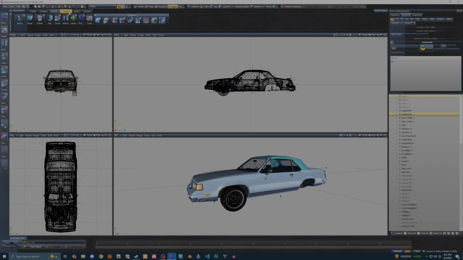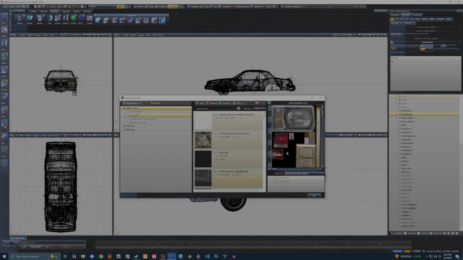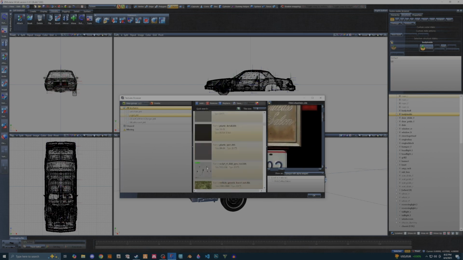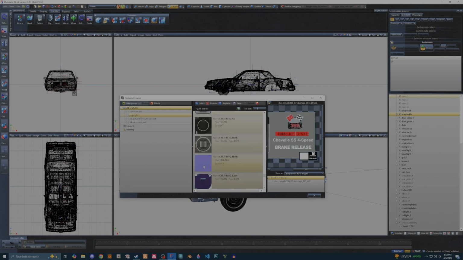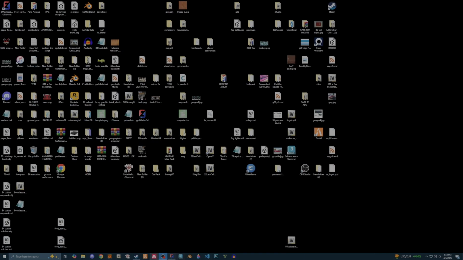So first, what I would do is find a texture that you want to use. It needs to be a PNG though. Sometimes, if you're working with a Lamborghini or a Hellcat, a lot of them have their emblems already as a PNG texture in there. It doesn't look like I got one for this Cutlass. We're gonna just make something real quick.